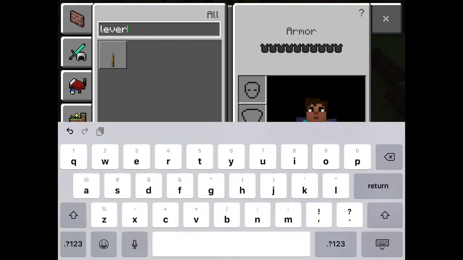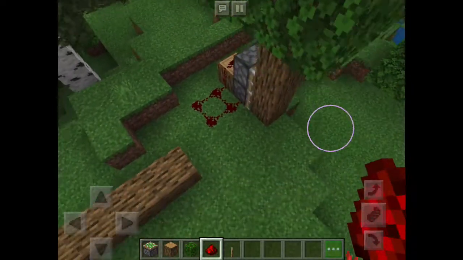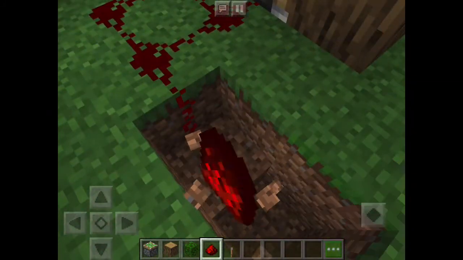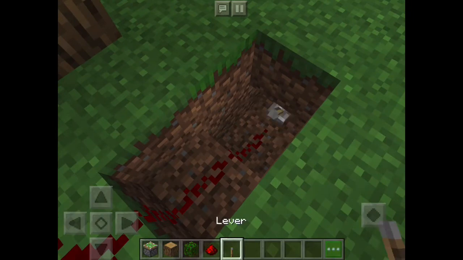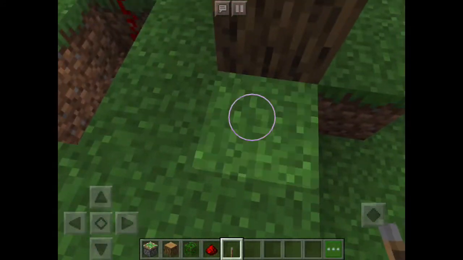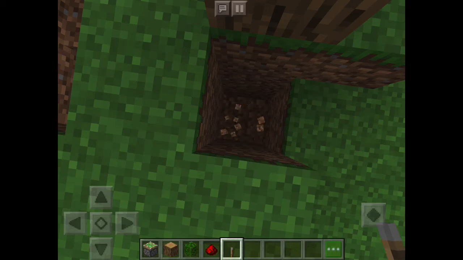Okay, now you're gonna grab some levers. Take them, clear all that. Break a block there, break two blocks down there. Then you're gonna place redstone there. Then place your lever there. So, the next step, which is pretty basic, just build down.